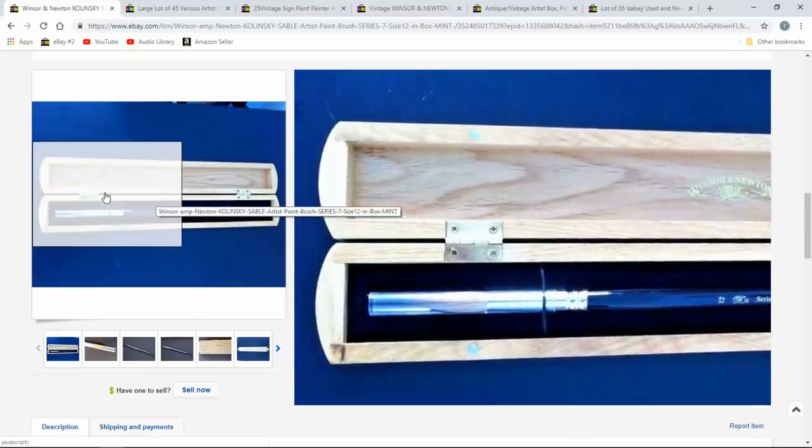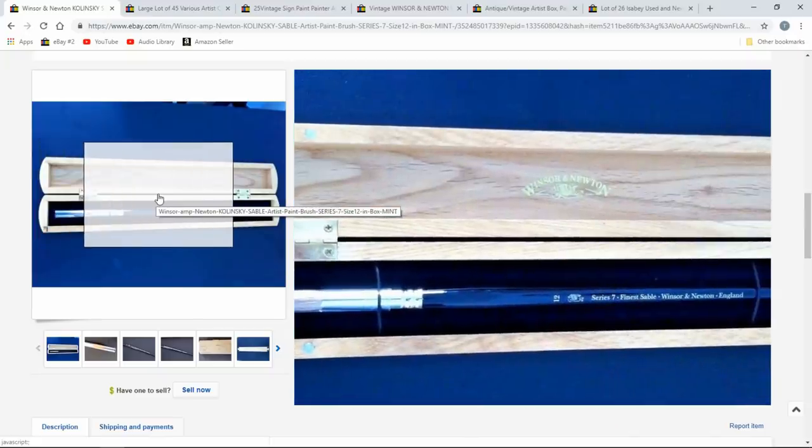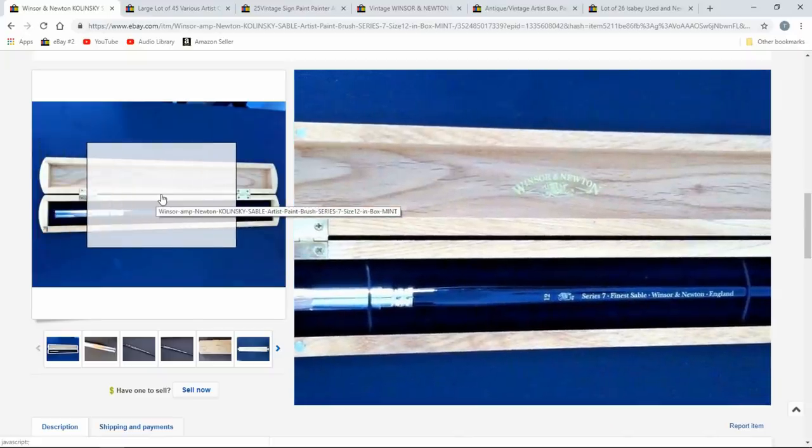So anyway, now, again, sable brushes. This is now series 7 in the size. This is all important. It's the size 12 brushes you see at the top. That little emblem is the Winsor & Newton label, or I guess mascot emblem, seal, whatever you want to call it. Series 7 is the quality. It's the finest sable, just as it says. The best brushes in the world have this type of sable and this type of construction. This is Winsor & Newton.